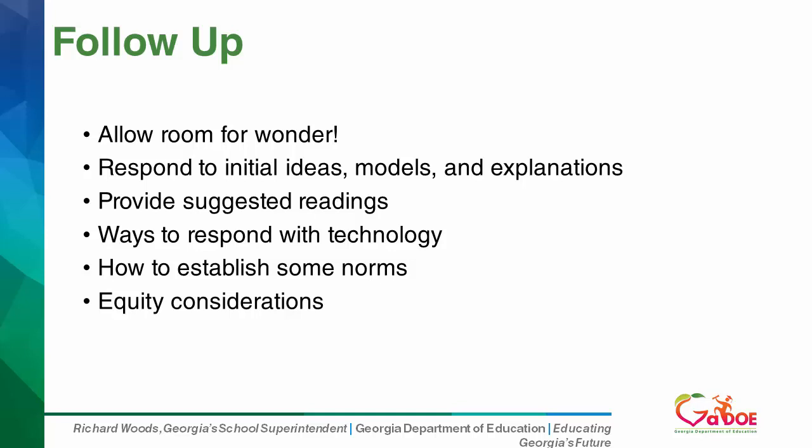But we should consider establishing some norms. Students may not be comfortable responding with some of the technology tools, or maybe putting some of their thinking out there for the whole class to see. So we really should consider that when designing a phenomenon sequence like this. And also, we need to be flexible. Even more important that we chunk what we're giving students so they have the time and the space to develop those core ideas and explain that phenomenon. And finally, equity considerations are also important. In addition to access to technology and resources, when we have students designing investigations and developing models, it's really important we consider what they may or may not have access to around their own house.